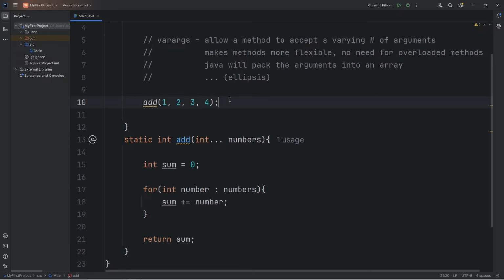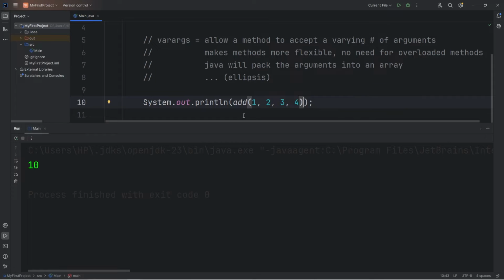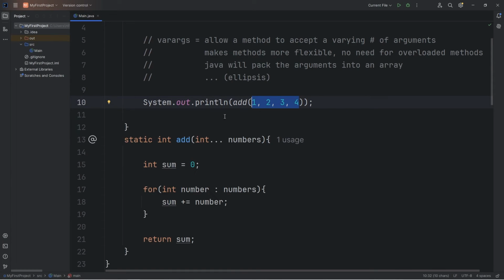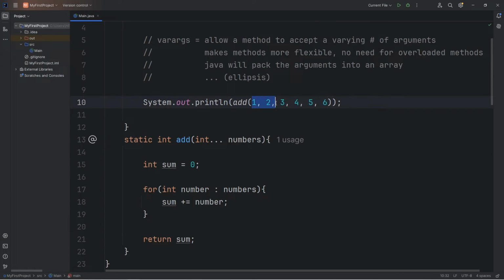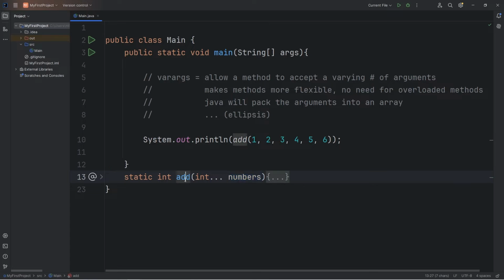And there we go. And then we need to print the output. I'm going to cut this and paste it within a print statement. Let's perform a test run. The sum, when we add these 4 numbers together, is 10. And we can pass in any number of arguments. The result is now 21. Basically, the Java compiler is packing all of these arguments into an array when we send them to a method. Then within the context of this method, we would just need to work with this array, one way or another. But it's a lot easier than having several different overloaded methods.